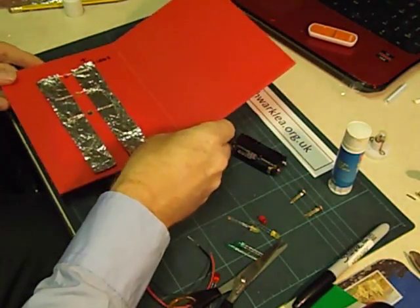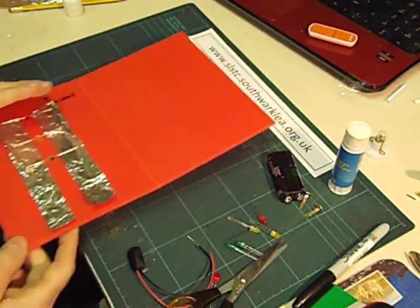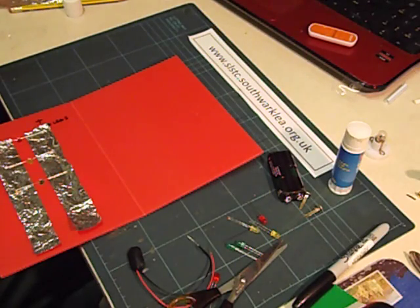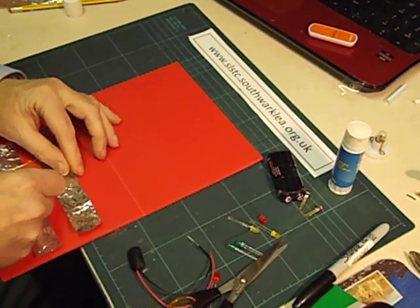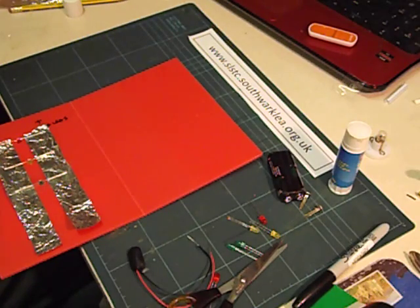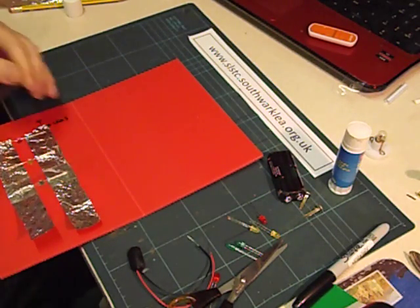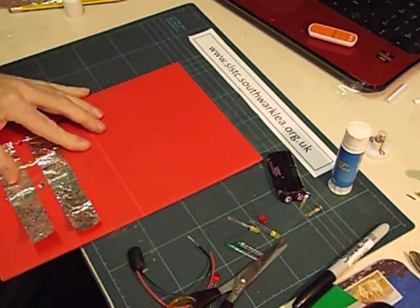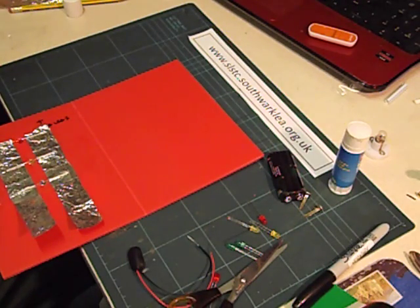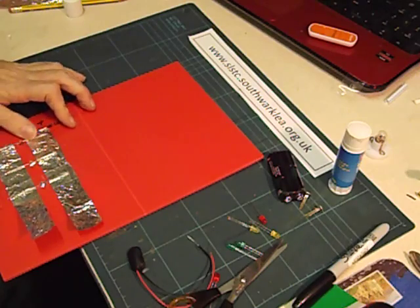If I did that with the card on the table, all that would happen is I'd push up the LEDs from the front. So I'm going to move it to the edge of the table so the LEDs are just off the edge, then cover the connections with sticky tape. Press down really tightly because you need to make sure that's a really good connection. Then cover the connections for the yellow LED — really press down hard with your finger. The good thing about using sellotape on Correx is it will last a long time. I've got some of these cards that still work after several years.